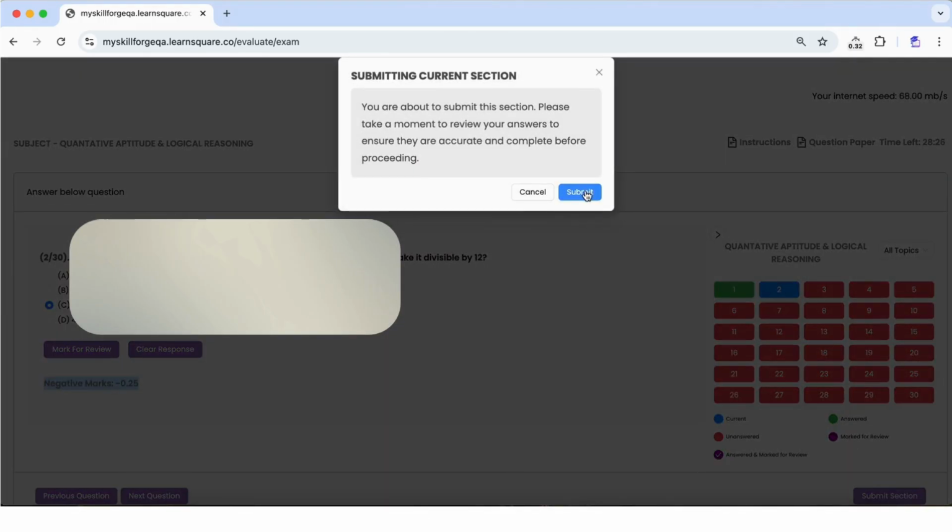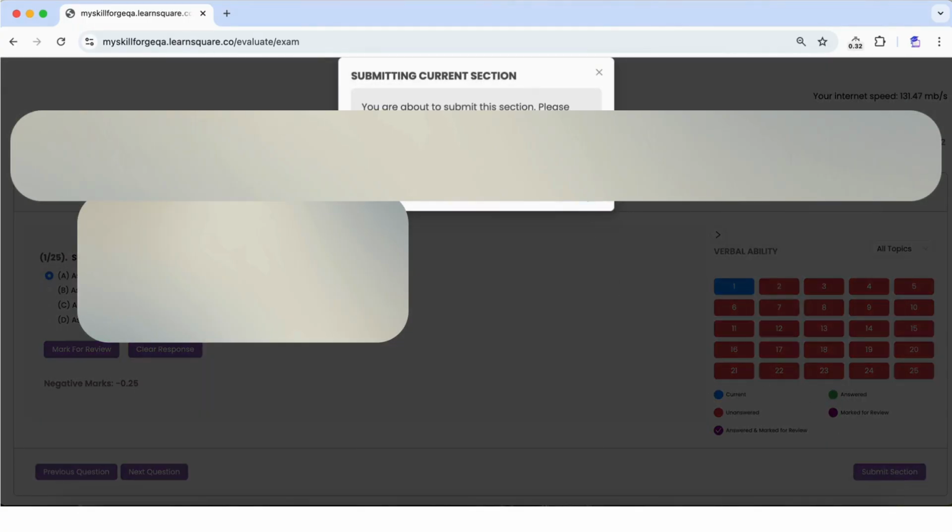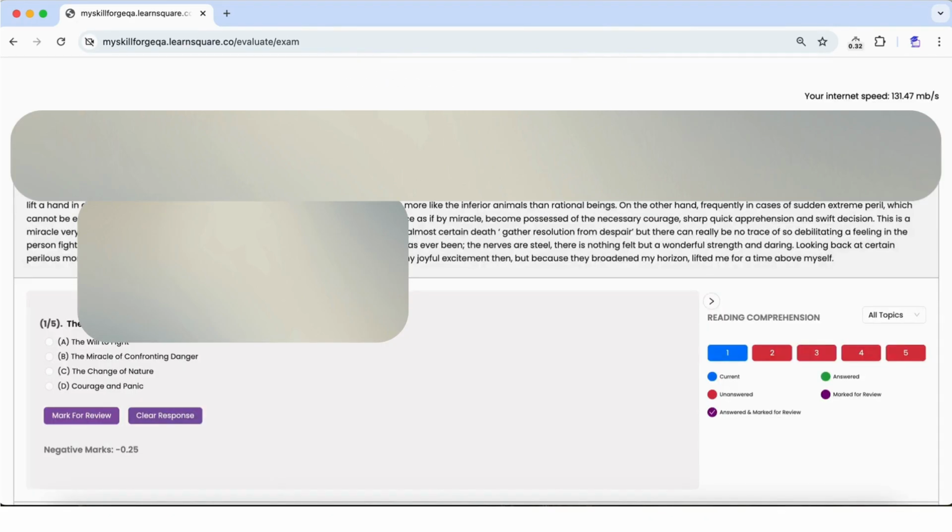Once you're done with all the questions, you can click on submit section and move to the next section. Submit. Then this is section 2, verbal ability. Here you can see the question and the 4 options, and you can switch between questions. Click on whichever option you believe is right. If you want to clear the response, you can, and choose another one and then move on to the next section. Please note that once you submit the section, you cannot go back to that particular section. However, within the same section, you can move from one question to another.